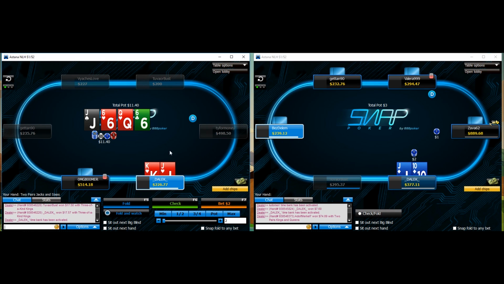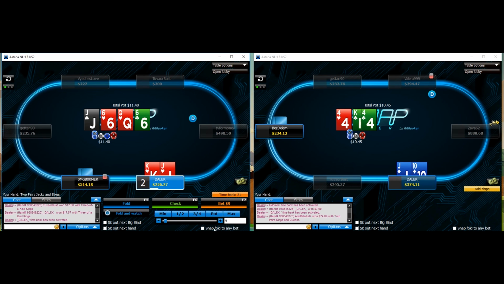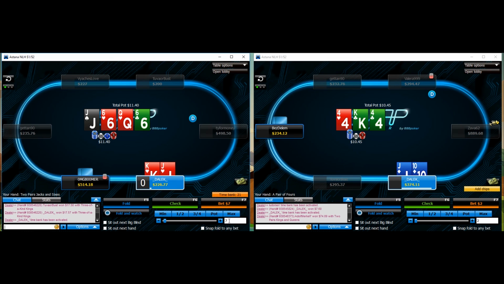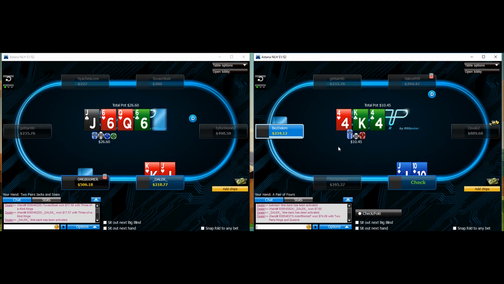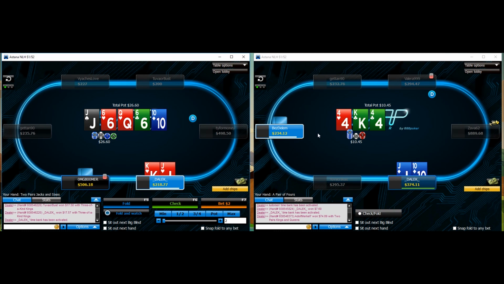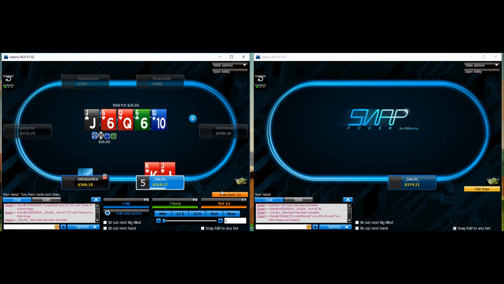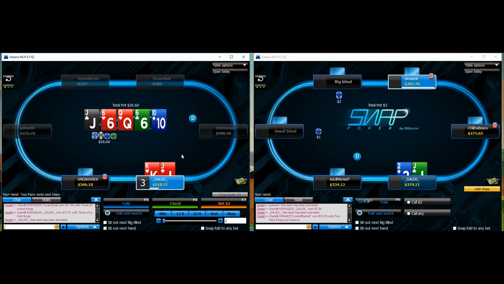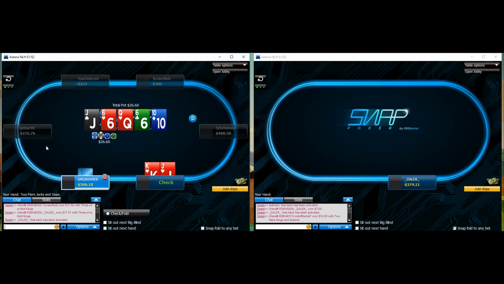I decide to take a check on this board. Nice to balance flush draws. When he checks back, even without the flush draw here, I just expect like a king jack, a second pair good kicker to be the best hand a lot. So we're going to start out with a bet. And I think we're just going to check on the river.